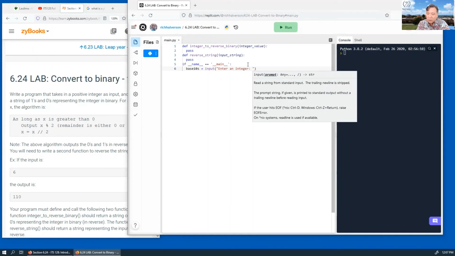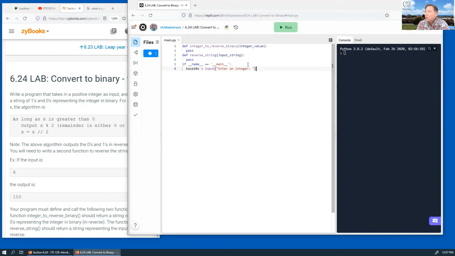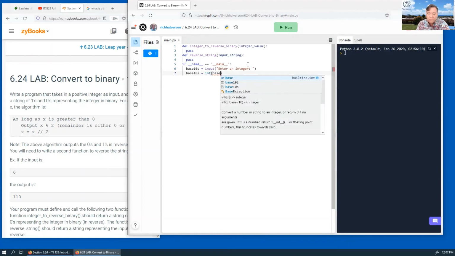Okay, so it's going to do that. And it's going to be a string. Then base 10 integer is equal to int of base 10 string. Okay, so now I've got a base 10 integer.